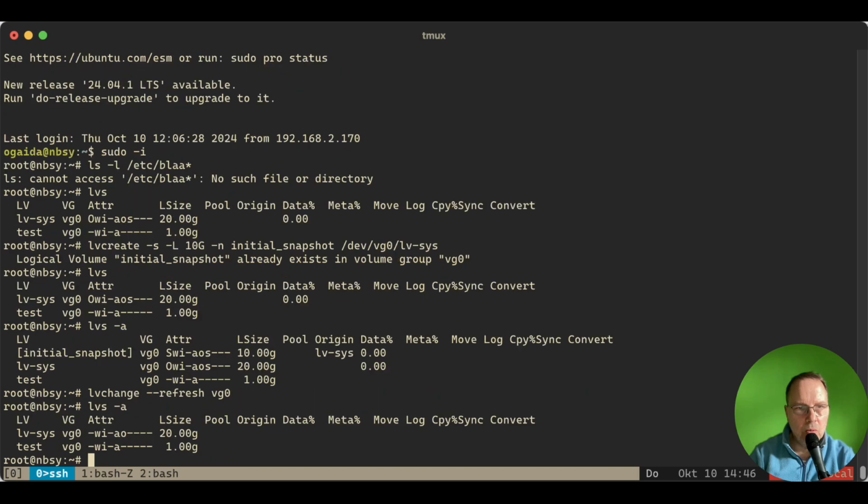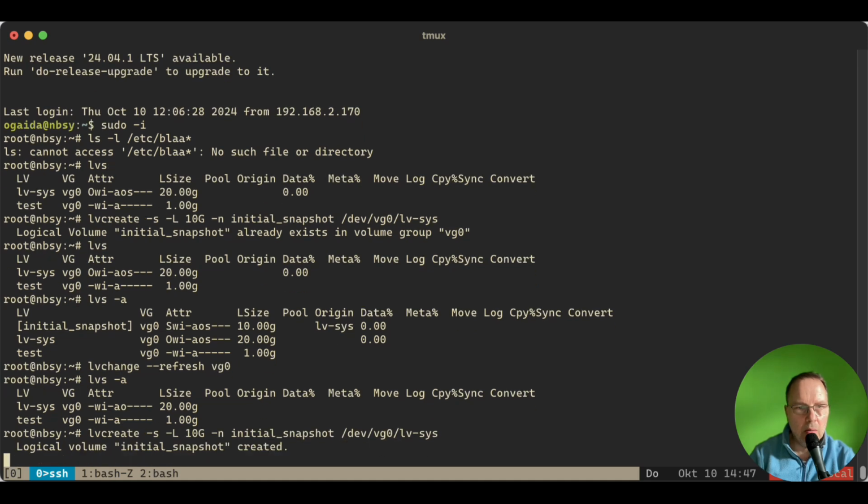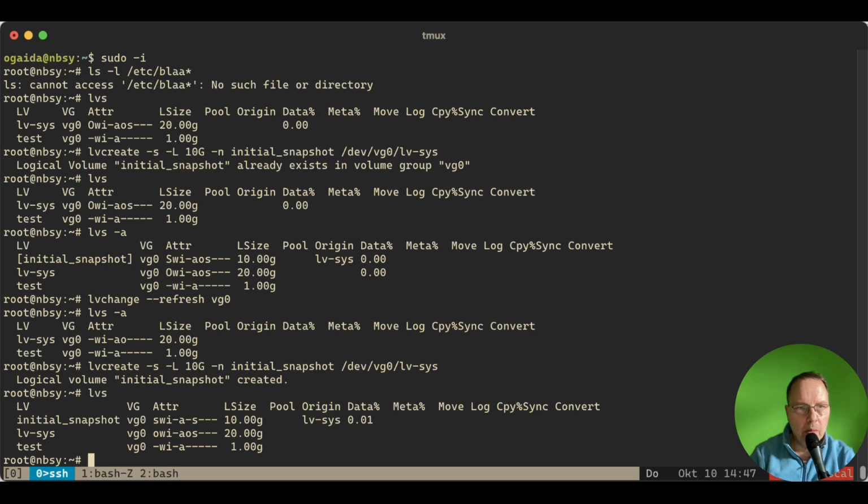Now if we do this, you see the dirty stuff has been removed, and now we can newly create the snapshot again. Now it was newly created, and we see the snapshot.